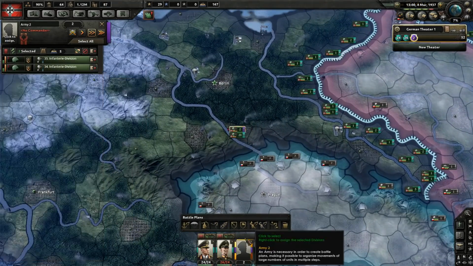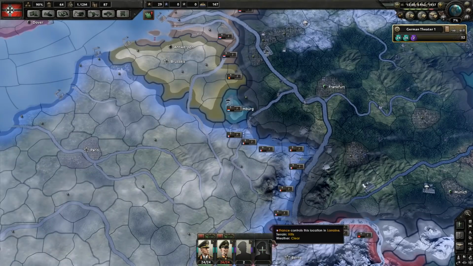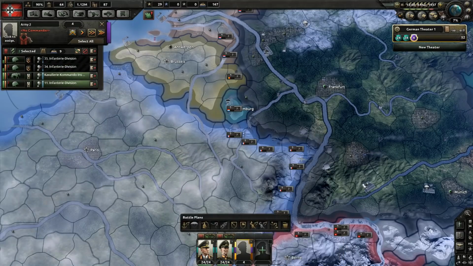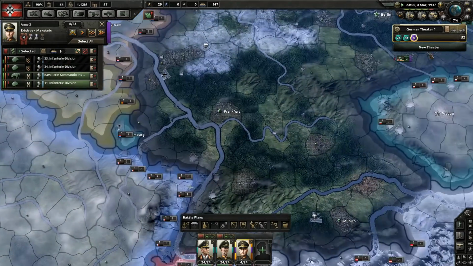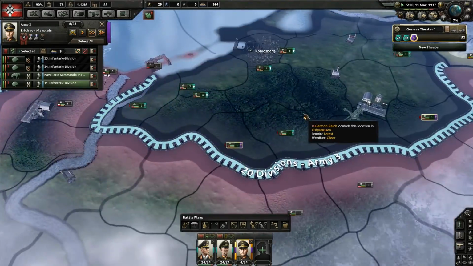I'm going to find 2 for Manstein, maybe 2 more. Okay, so 2, sorry. Wait, just 2, add it more here. Okay, I'm going to go with Manstein. Good. So now our troops just arrived at the area.